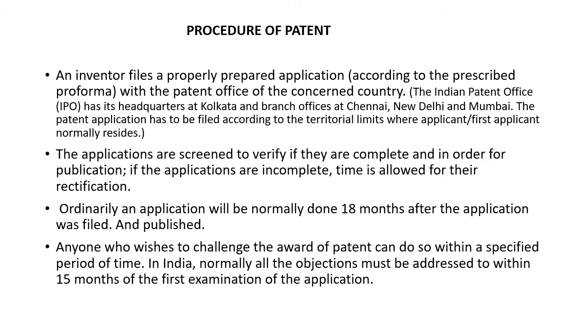Okay, and after the submission, the applications are screened to verify if they are complete and in order for publication. So after screening, we publish the application. If the application is incomplete, time is allowed for correction, and ordinarily an application will be published 18 months after the application was filed. If we want to publish it before 18 months, there is a specified fee for that. So after the fees are paid, it will be published before 18 months.